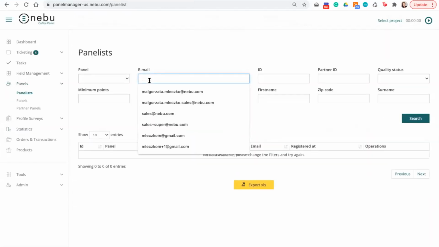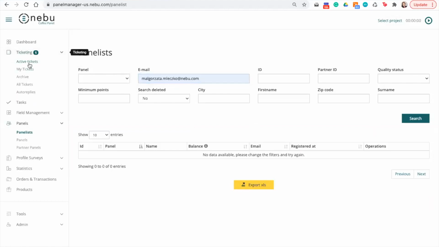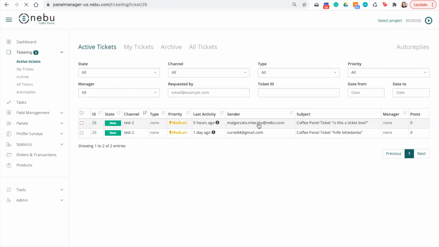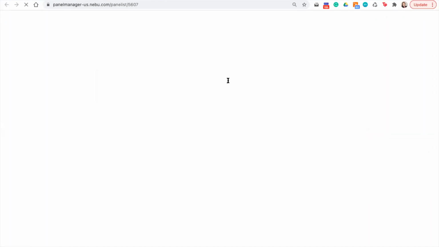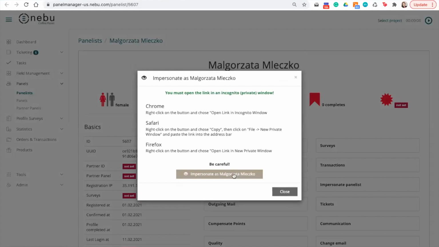Panelists can open their own tickets that will end up in the panel. You can also see there is a ticketing menu where we have some tickets open already. And when someone is complaining about the portal, they are not able to buy an incentive or fill a survey, with this feature, you can just impersonate them on the portal and see everything they see on the portal.